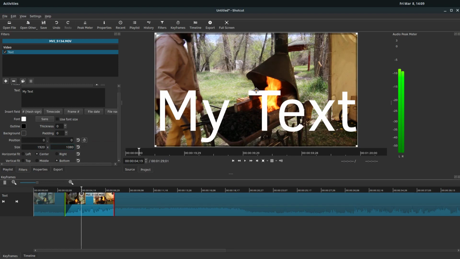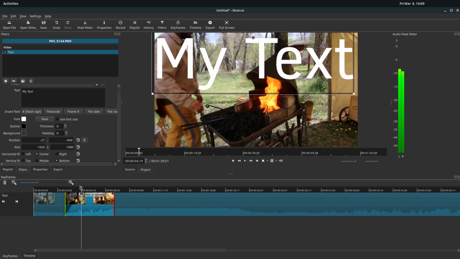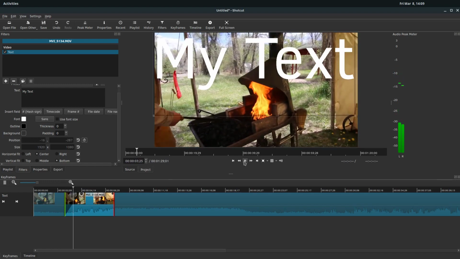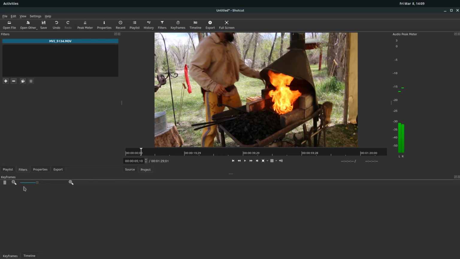So what we could do now is move this up to like here. And what that'll do is it'll start down here, it'll appear, and then it'll move, but it's not working properly. It moved the text box, but it's not moving the text. Super annoying. But at least we're learning what's happening, sort of. Let's get rid of this one altogether.